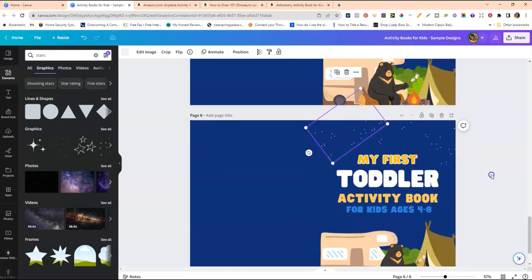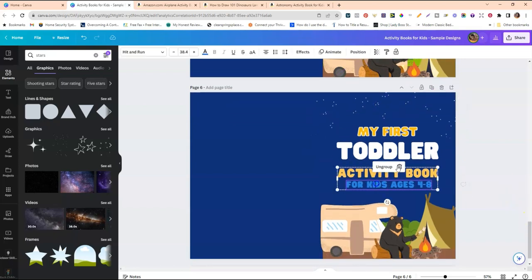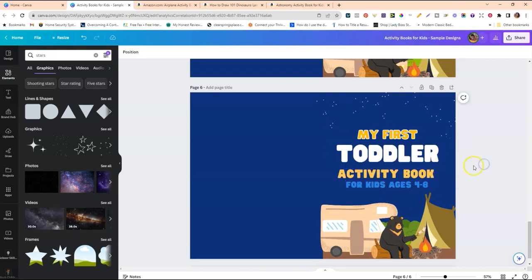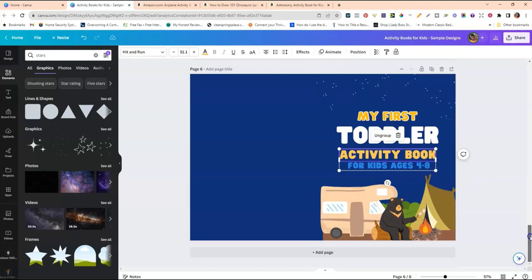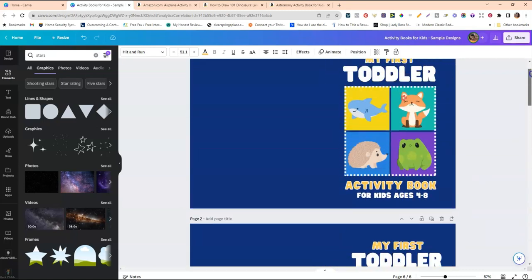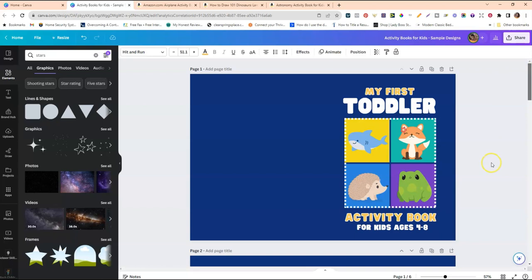So these are our 3 designs, guys. These are the designs that I created in a matter of under 20-something minutes with Canva. And these are for activity books. These can be for kids. I think they definitely will work for kids. But I just wanted to show you the frameworks that I've seen that seem to work the most, and some of the things that you can do as far as creating your own activity book designs using Canva and just some of the graphics that are available there. But I would recommend heading over to Creative Fabrica, getting graphics from there, and then just trying out these designs and letting me know what you think about them.